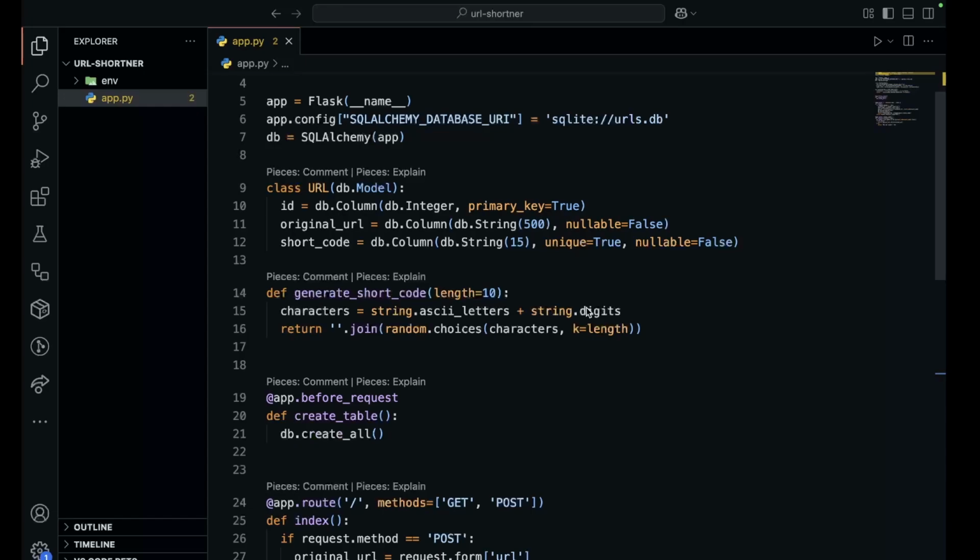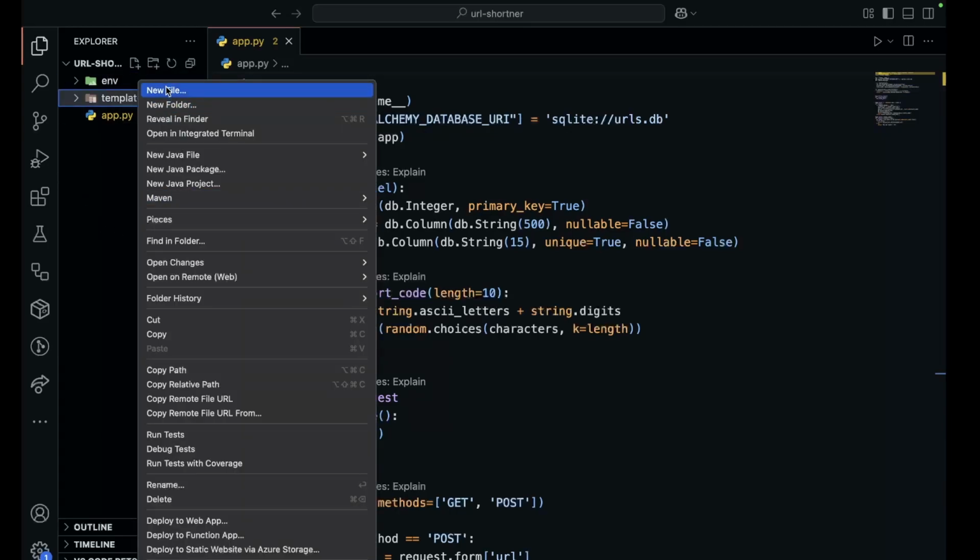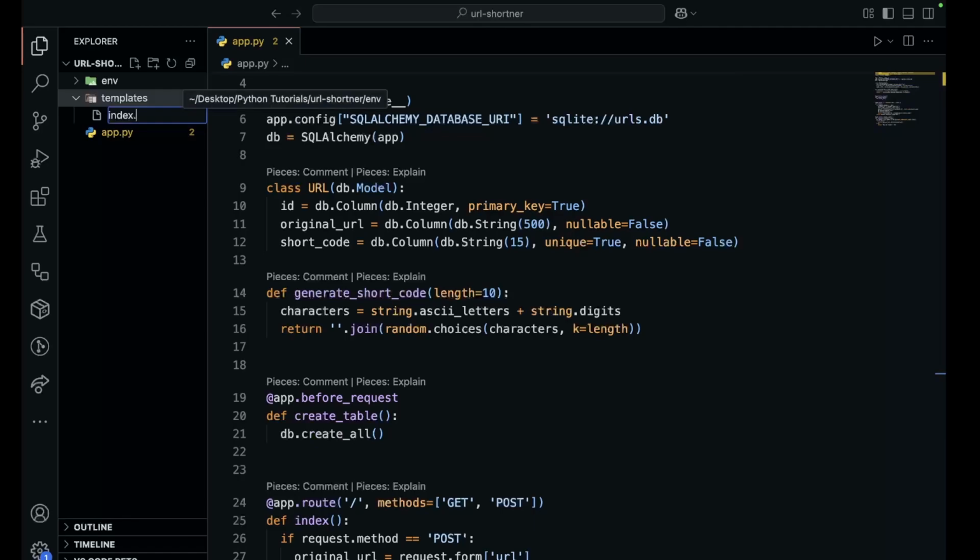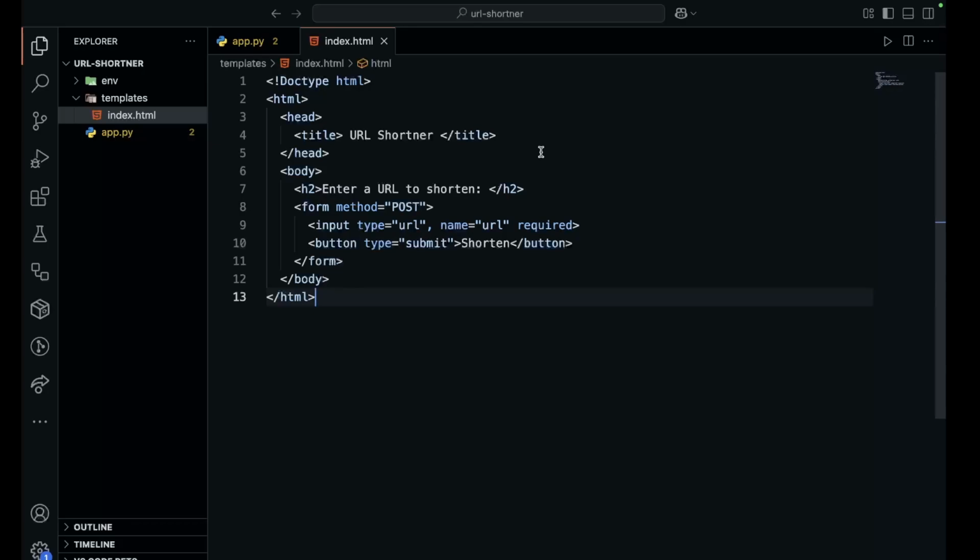Next up, let us create our HTML file. Now to create that, create a folder, name it templates, create a file, name that index.html. And I had this HTML file so I just copied it and pasted it here, and this is our HTML file. Remember, it's something very basic. You can decide to make yours to give it more life, to use CSS and some other things, but for the sake of this guide, it's going to be very, very basic.